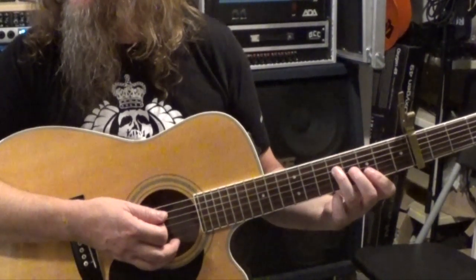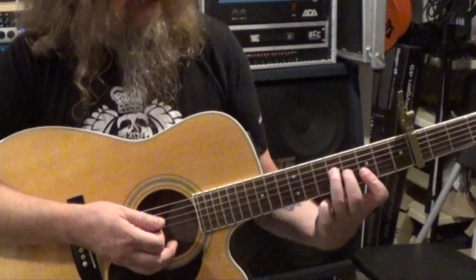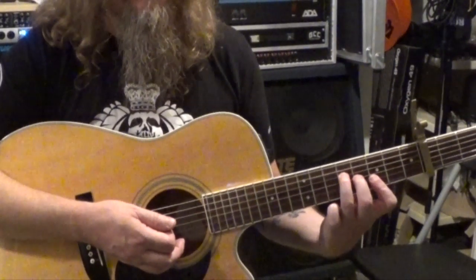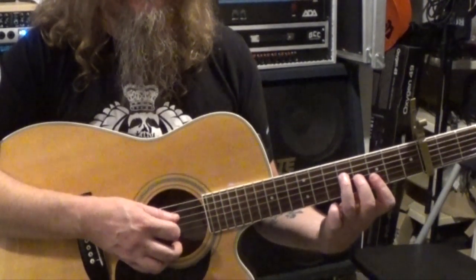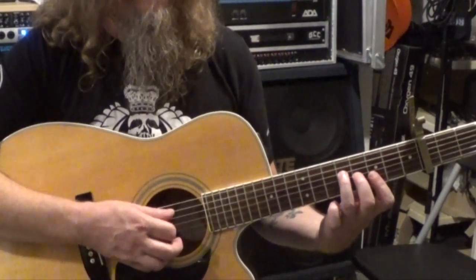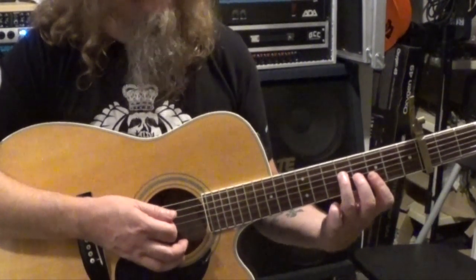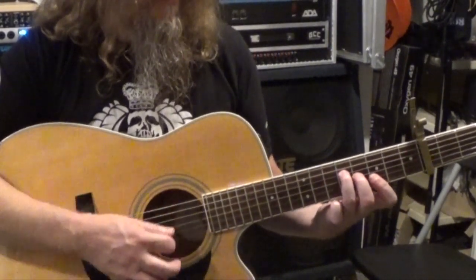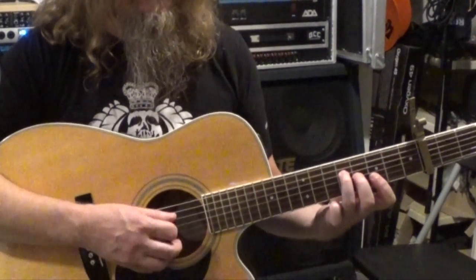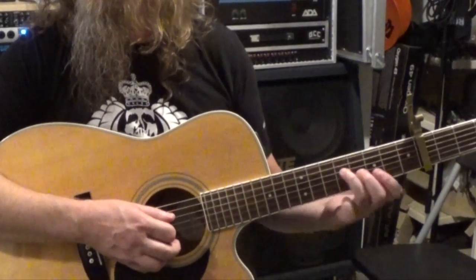Then we've got this muted percussive thing. What you do is, where you're fretting the chord here, you just release the pressure. So when you strum the strings, you get that percussive sound. You don't want to let off too much where you can hear any kind of a harmonic. There's the chord, you just slightly release the pressure so you get that percussive sound.